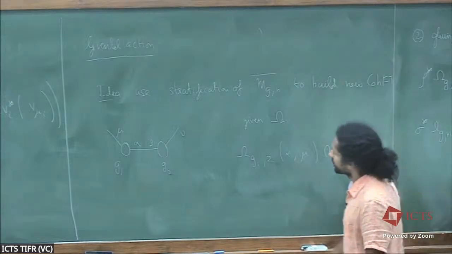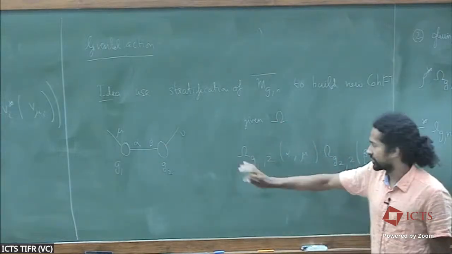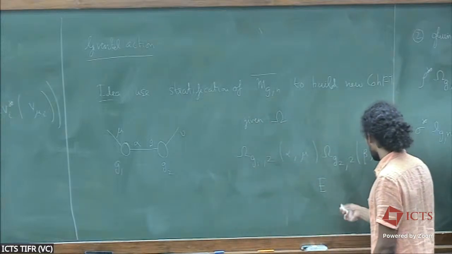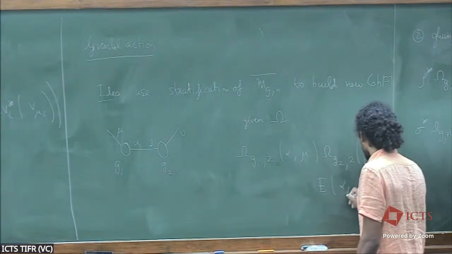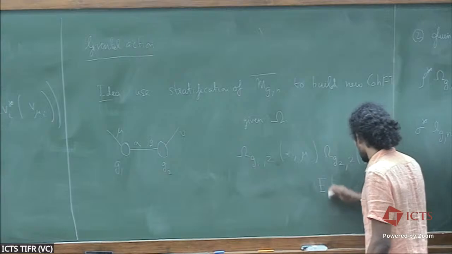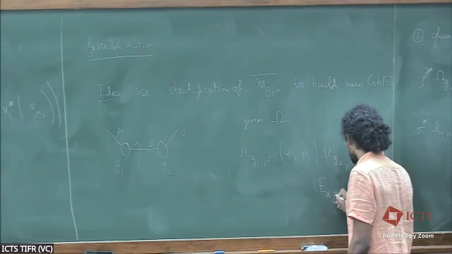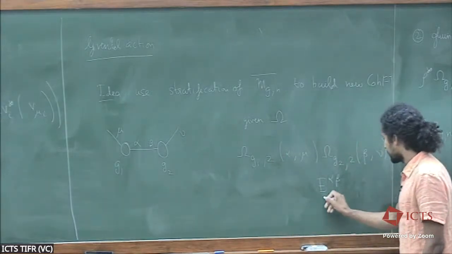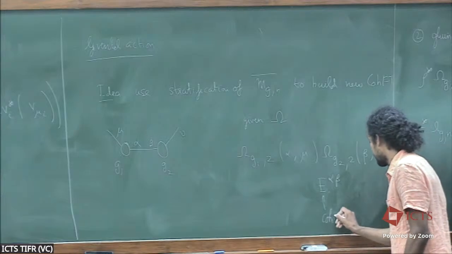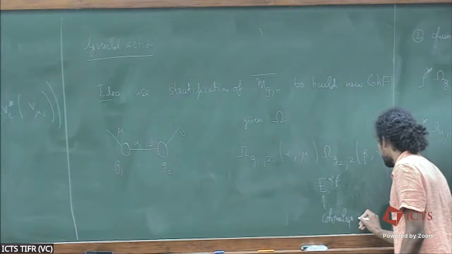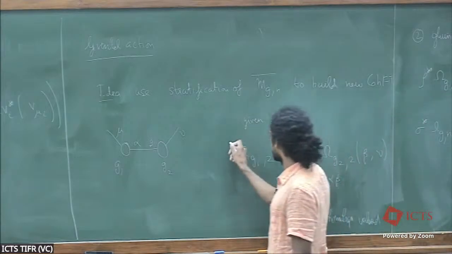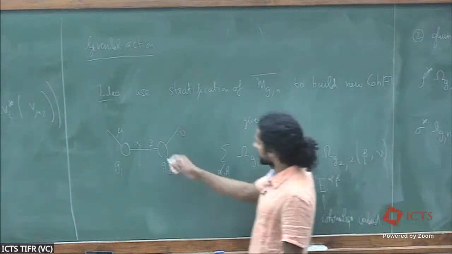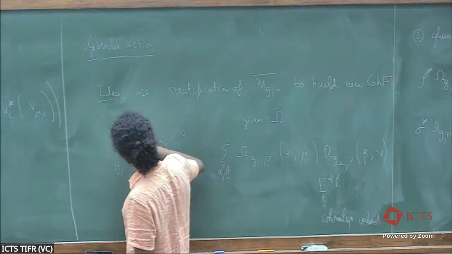So what more can I do? I can put something on the edges, and I want to get rid of these labels of the edges. So let me put some cohomology valued thing, E alpha, beta, using alpha, beta. So this is some kind of cohomology valued thing, and I sum over all alpha, beta. Sorry, let me not call these mu and nu, but let me call it gamma and delta.